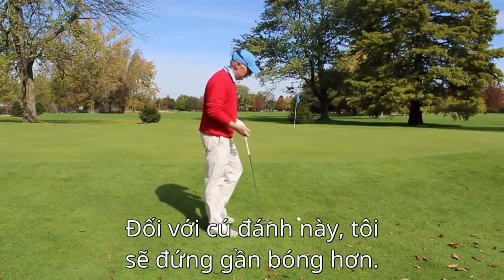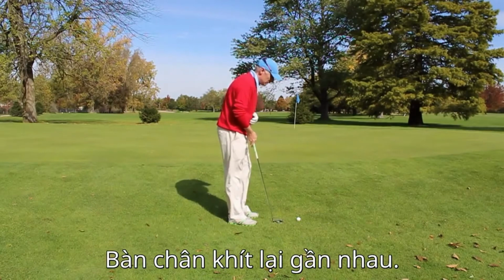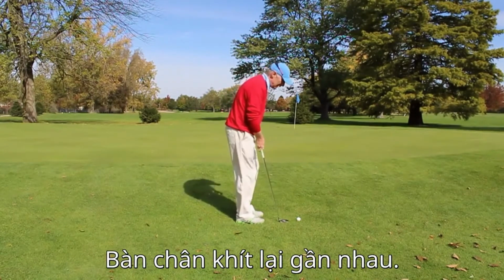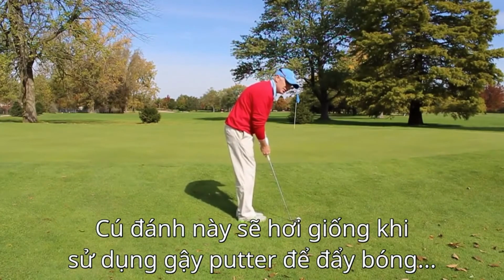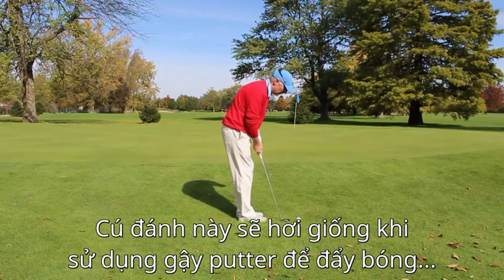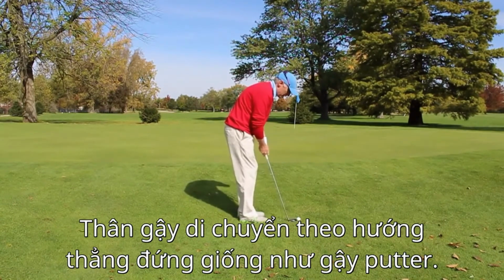So for this shot, I'm going to stand a little closer to the ball. My feet are going to be a little narrower stance, and it's going to be more like a putter. More like a putting stroke. The shaft is going to be a little bit steeper, just like a putter.